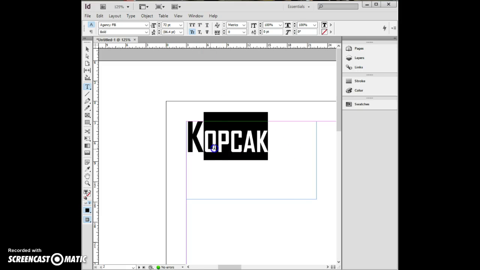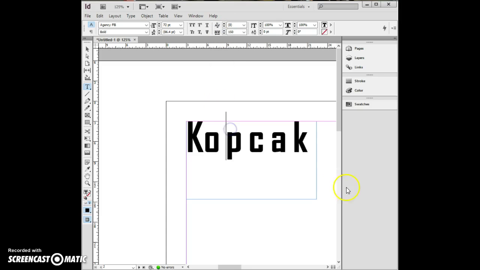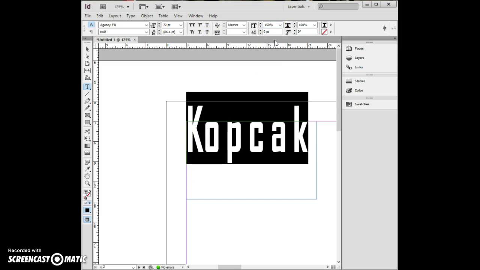Okay, to the right, we have spacing between letters. So the AV tracking, you can hit the up and down keys to kind of spread out the letters if you want more white space in between them. And I need to get my first letter again. You can stretch a letter up and down. Take that T vertical scale, hit the down arrow, and you can make it 150.